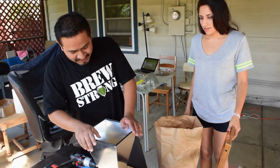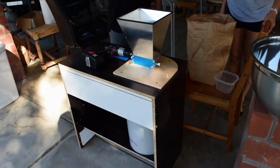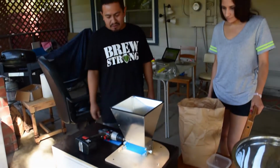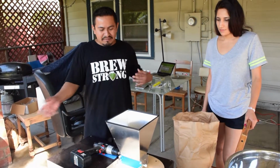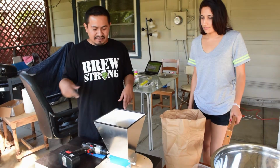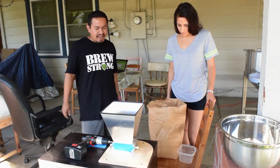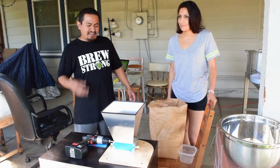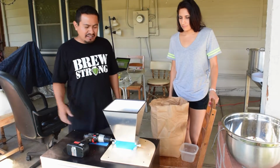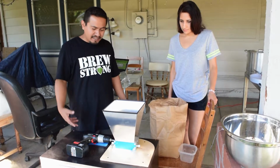I just got this. This is my second time using it. I've used it once, and the reason I got it is because when I go to the homebrew shop the weekend before I'm gonna brew, and I crush my grains over there, sometimes it varies. So I decided to get the grain mill, because I'll come home, put the crushed grains in my house, and the whole house smells like crushed grains. And you let all those volatiles go out, the grains are not as fresh as I want them to be. So I got this on homebrewing.org, the cereal grain killer, and it's pretty awesome.